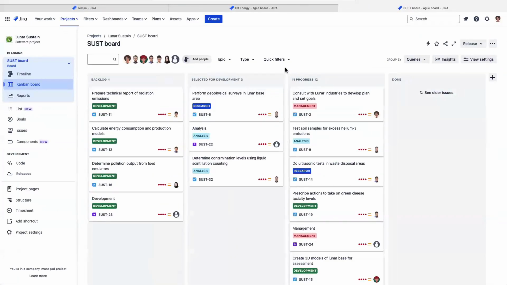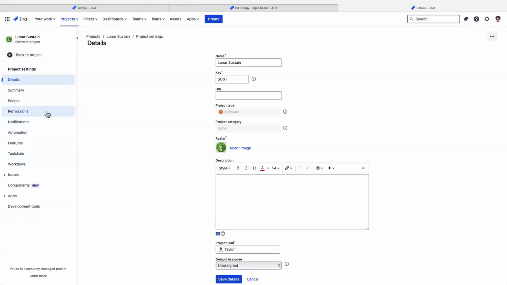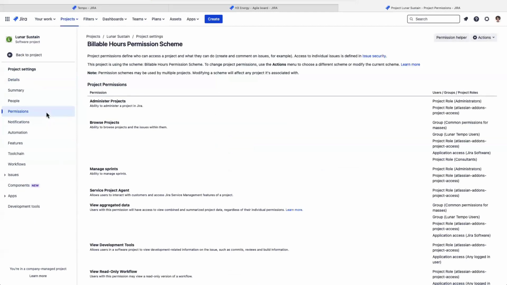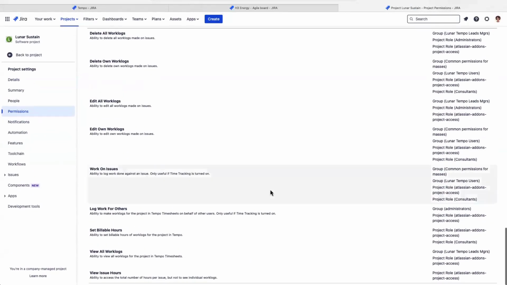And this is the key to the billable hours workflow: setting the billable hours permission. This is a project permission. So I'm going to go down to project settings and then go to permissions. As you might remember, I showed you the project permissions earlier. They are in the time tracking permissions way at the bottom here that you set for timesheets. So this is the one that matters. It's the set billable hours permission.